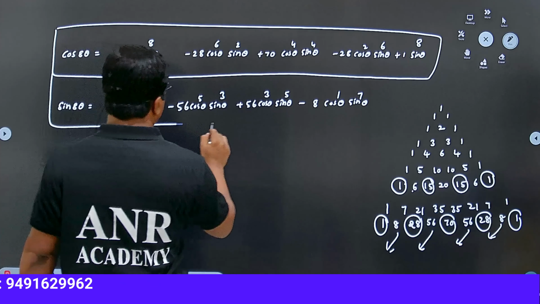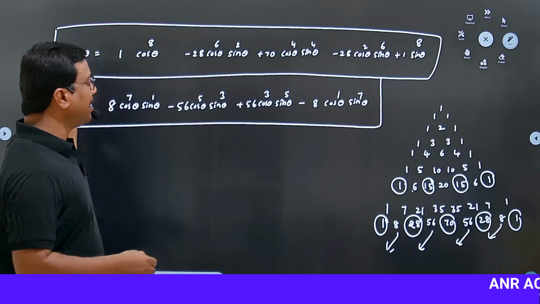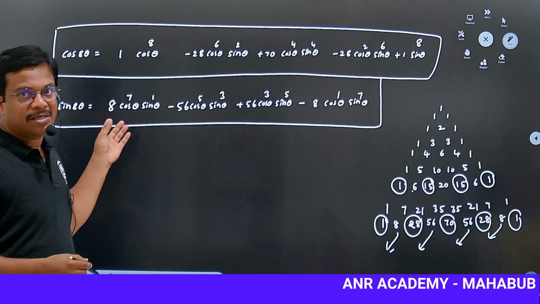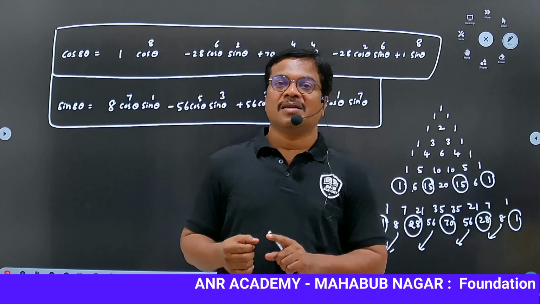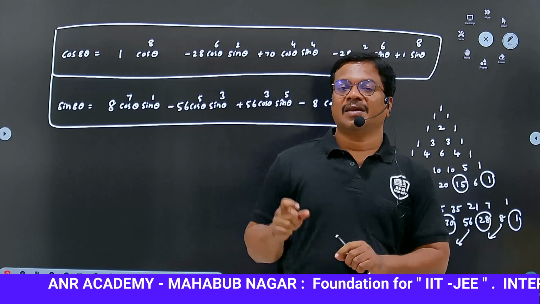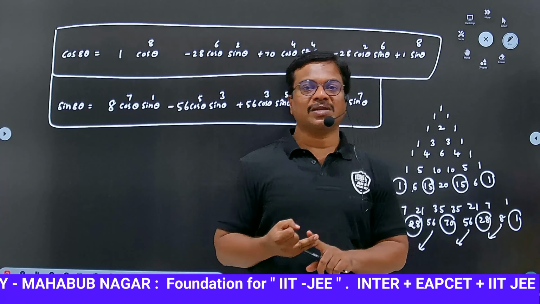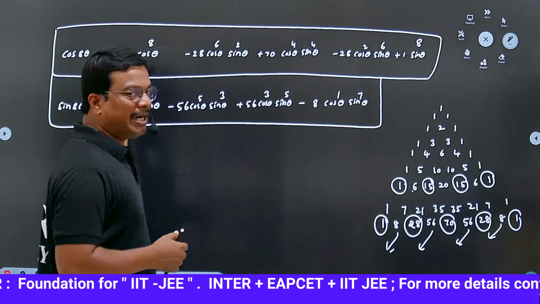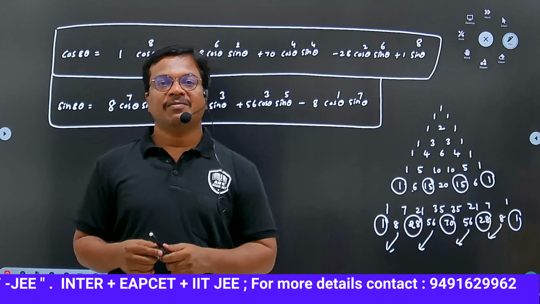So this is the way of calculating sin 8 theta and cos 8 theta, just with the help of the Pascal triangle. So this is the procedure to write multiple angle formulae in terms of sine and cosine, and clearly it is interlinked with the binomial theorem as well as De Moivre's theorem. So in this simple manner, you can create any formula, any large multiple you have, you can easily create the formula.